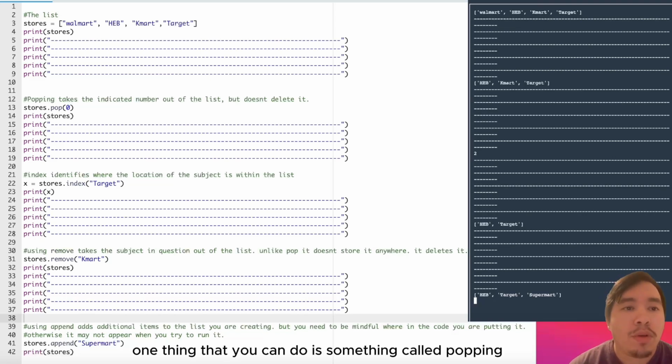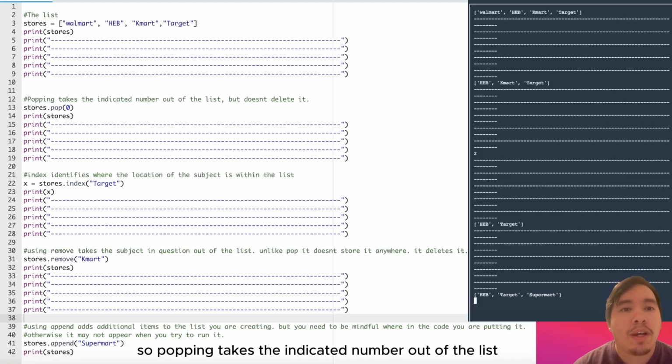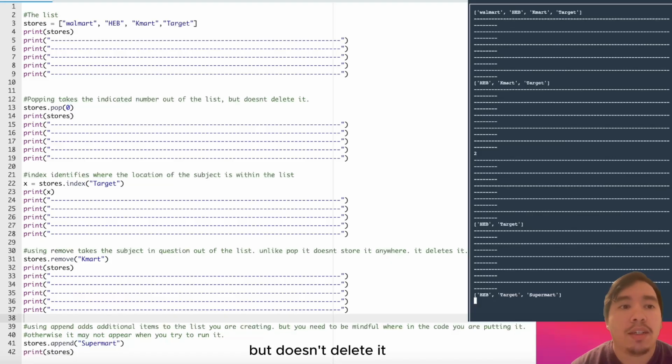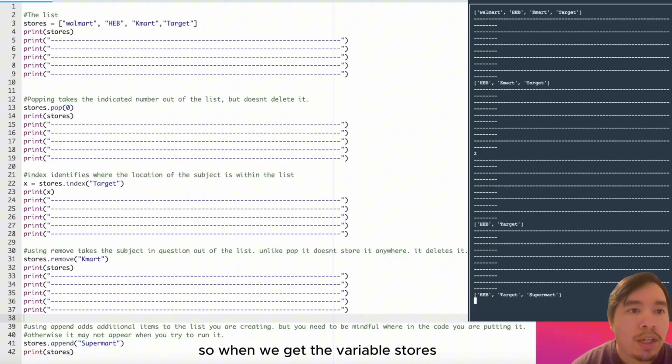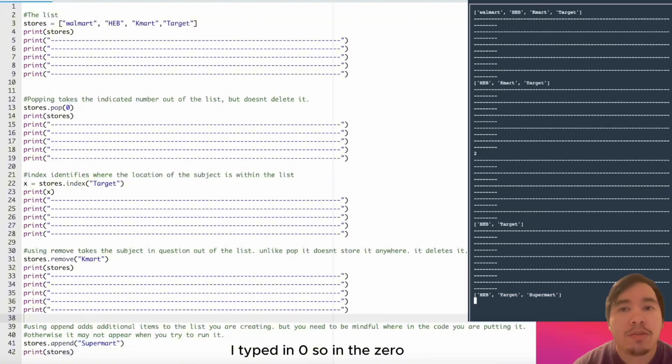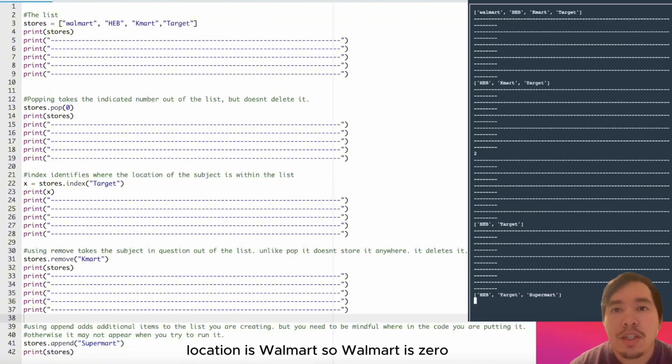make to it. One thing that you can do is something called popping, or pop. So popping takes the indicated number out of the list but doesn't delete it. So when we get the variable stores, we'll type it in as stores.pop, and then in those parentheses we'll type in a number. In this case I typed in 0, so in the 0 location is Walmart.